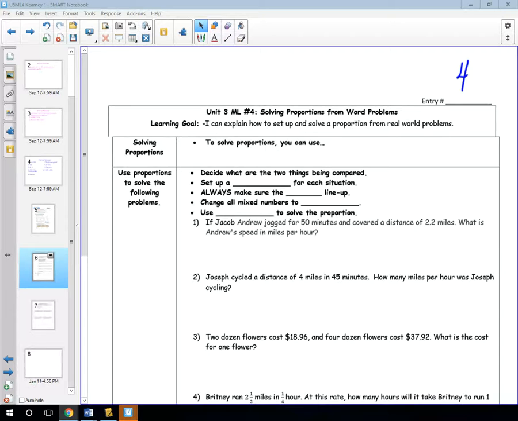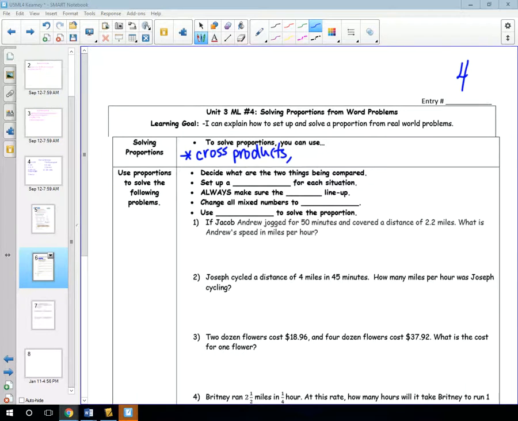Okay, so let's take a minute to review from our last mini lesson. Our last mini lesson talked about solving proportions, and we talked about several ways you could figure out how to solve a proportion. One of them, the one we've used a lot, is cross products. And we said that two ratios that are proportional have equal cross products. So the cross products must be equal for them to be proportional.